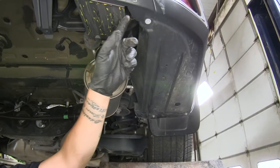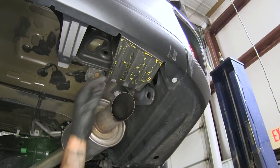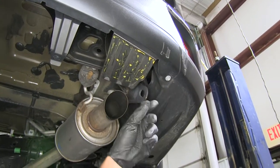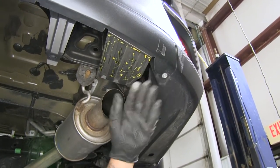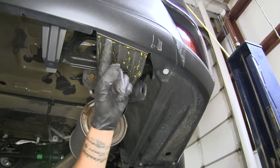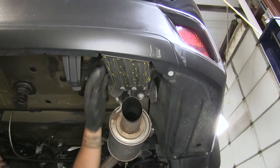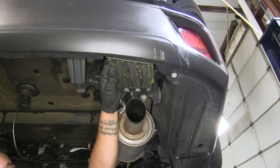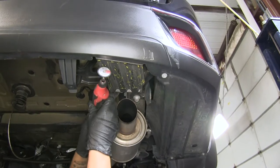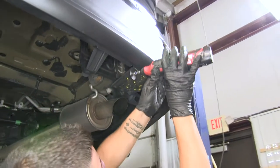On the passenger side at the back, right above the tailpipe and attached to the back of the fascia, there's a section we're going to have to trim off. We can leave a little bit, but it'll give a cleaner look if we come as close as we can to the back of the fascia and trim that little tab off. You can use a pair of tin snips or a sharp utility knife, but it is rather thick plastic, so I'm going to be using a rotary tool — just cutting straight across, making it as clean a line as possible.